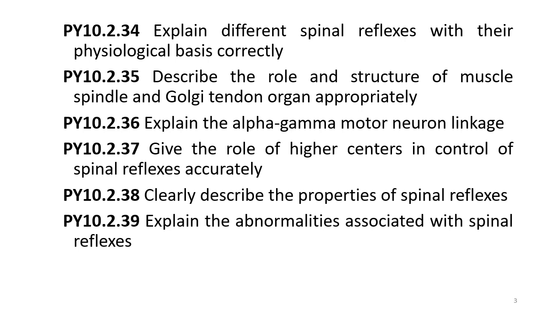Then, give the role of higher centers in control of spinal reflexes accurately. I have been talking about some of this in my previous 2 sessions, not separately but along with the reflexes. I will be talking about it today also in this session. Clearly describe the properties of spinal reflexes. We discussed all the properties of spinal reflexes in the previous presentations, like recruitment, local sign, occlusion, etc. Then lastly, explain the abnormalities associated with spinal reflexes. Spinal reflexes have multiple abnormalities associated, different conditions in which they become abnormal.